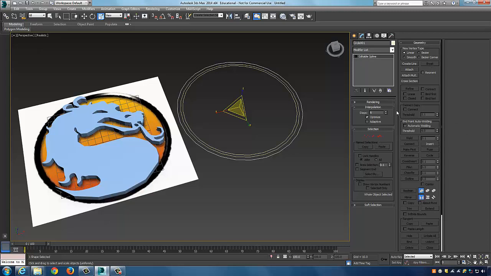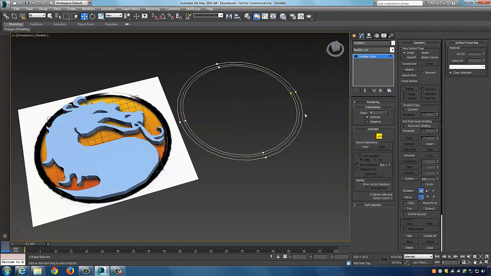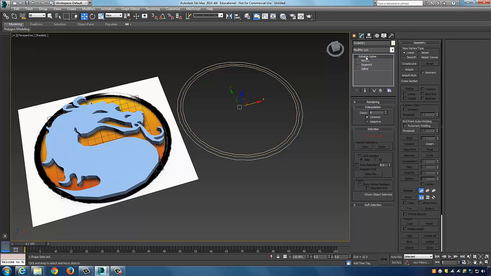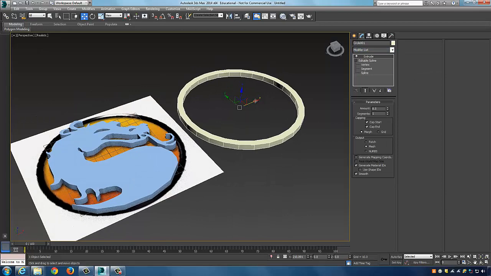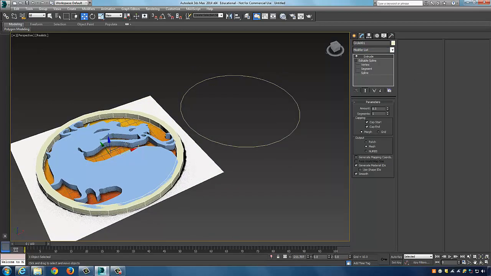So under the editable spline, it also has an attach mode. So I can now attach that second circle, and now they're all one curve. I can confirm that by going to spline mode, and if I select it, you can see here that those are actually the same object. I'm going to go back out to the object, all the way up the chain to the editable spline, and now I'm going to add an extrude modifier. So I'm going into the modifier, hitting the E key for extrude, and there we go. There's our border. Awesome.